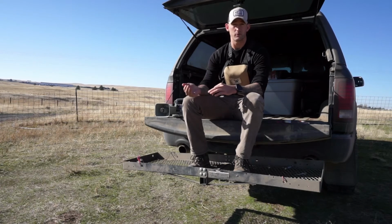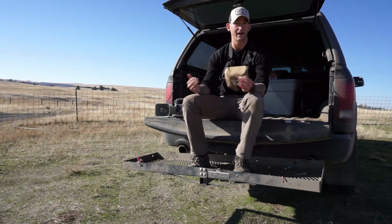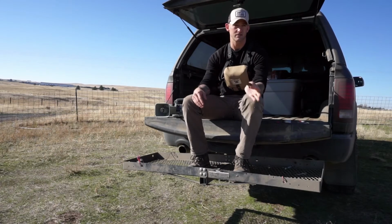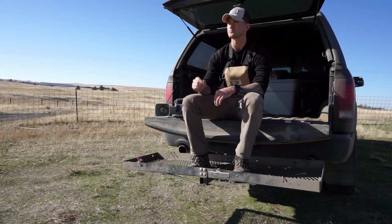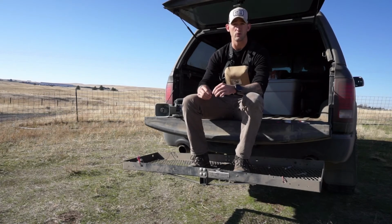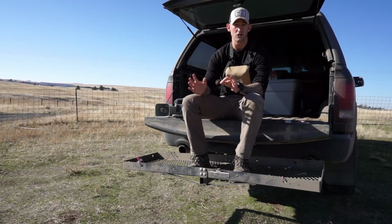Every now and then, specifically when I'm doing my night sets, you'll hear a lot of coyotes start howling around you, kind of saying, hey, we're over here, come play with us, come be with us. I'll let it sit for 4 or 5 minutes, and then I will either give another howl if they're talking to me, see if I can get them to roll in with just vocals.